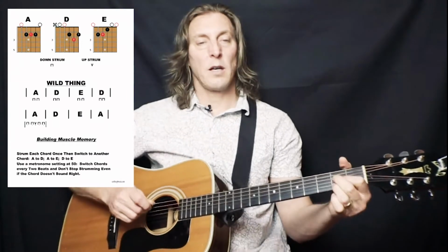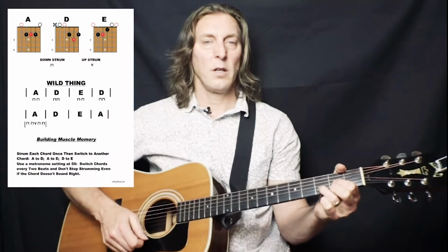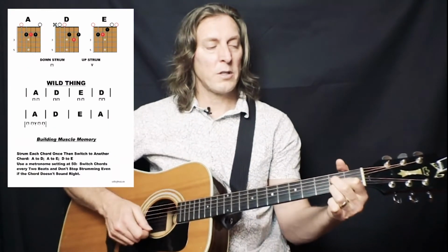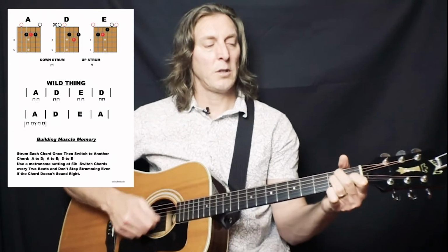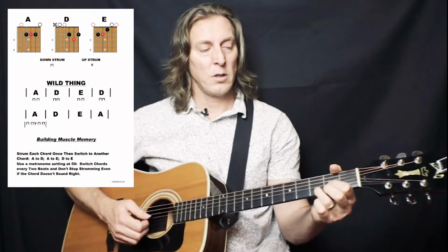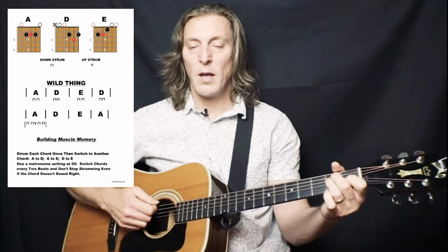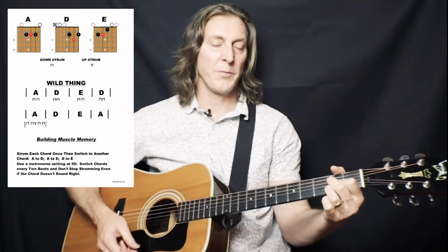What I like about this song is you are not sitting on the chord very long and strumming. So it's a good song just to switch your chords back and forth, over and over. So a lot of repetition, it's great. And you can actually learn a song with 3 chords. And there's many other songs you can learn with those 3 chords too.